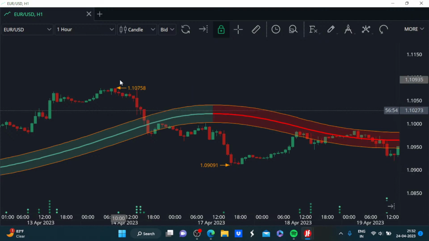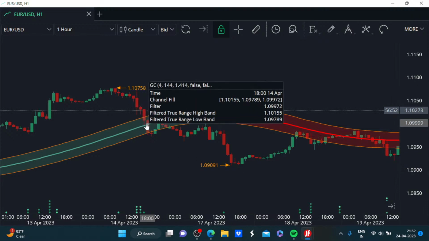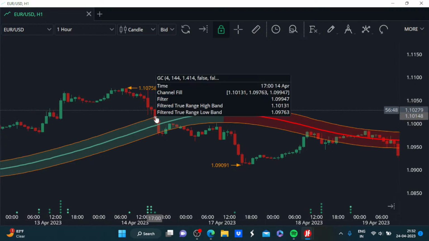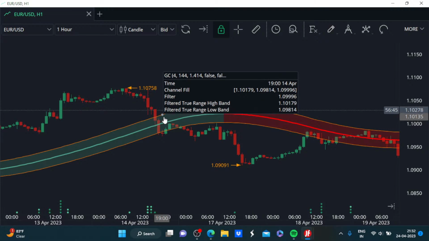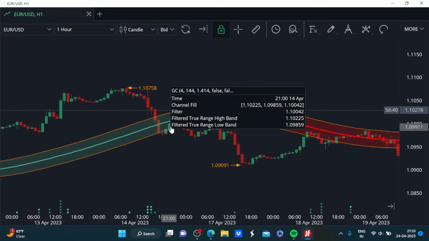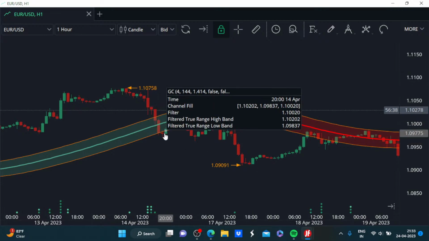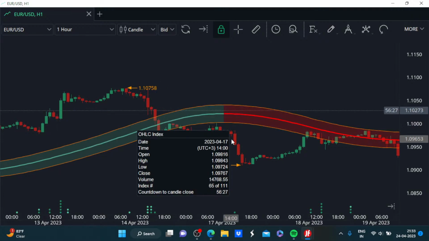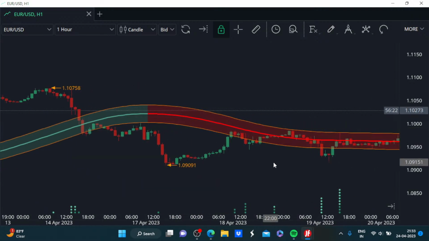So here the trend change is becoming clearer with the price dipping below the Gaussian channel's upper band, and as it dips below this lower band, the confirmation is there. So this mechanism can be utilized to go for the trend change scenario. From one side to the other side, the trend is changing, the price is crossing over, and this can be one of the very useful mechanisms for detecting the trend change early on.